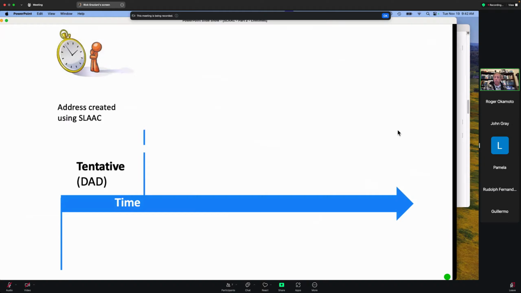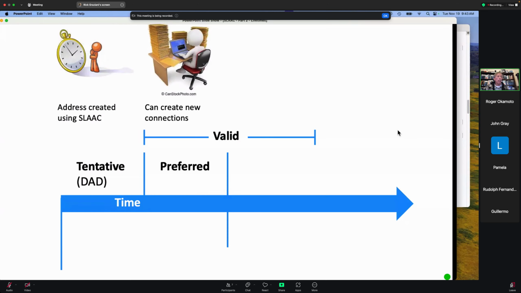It means I've got an address, but it's tentative. I need to make sure that there's no duplicate. It says, hey, is anybody out there have this address? If I don't hear from you, then I know it's mine. Then it's going to go into a valid state.